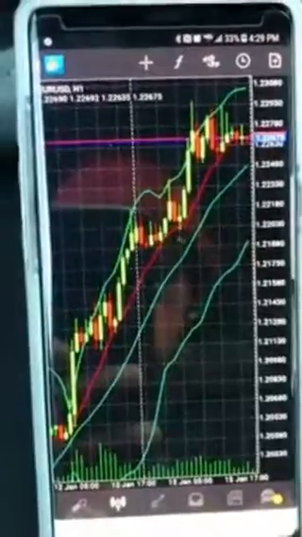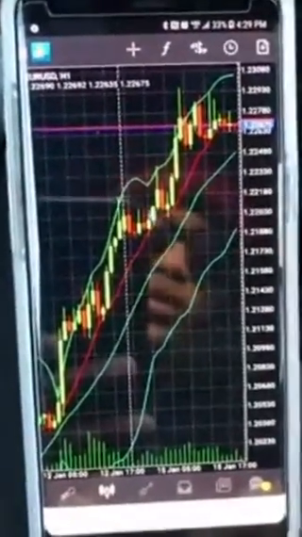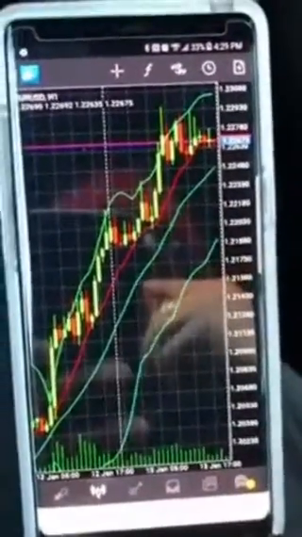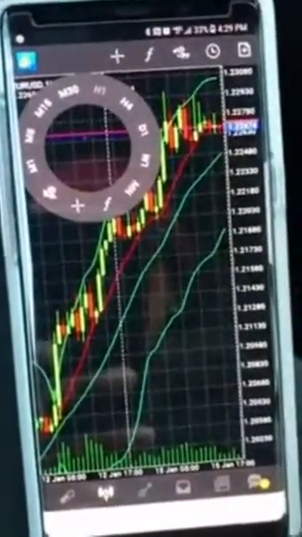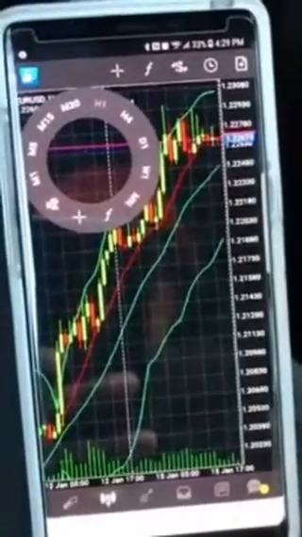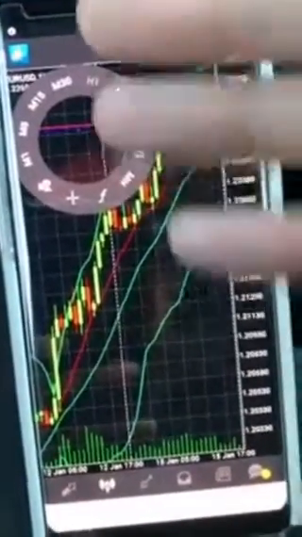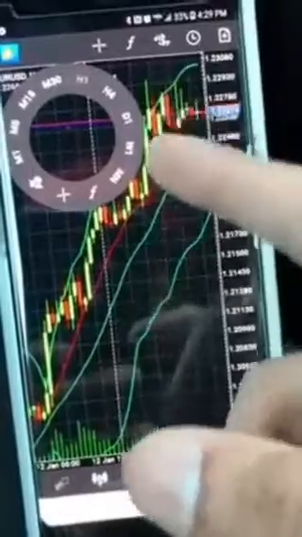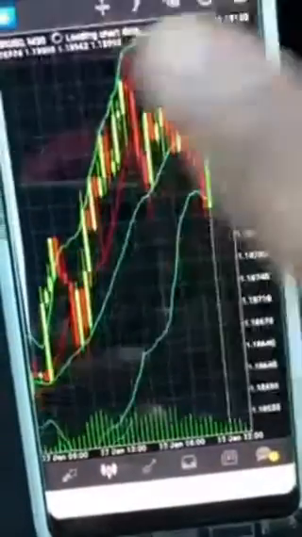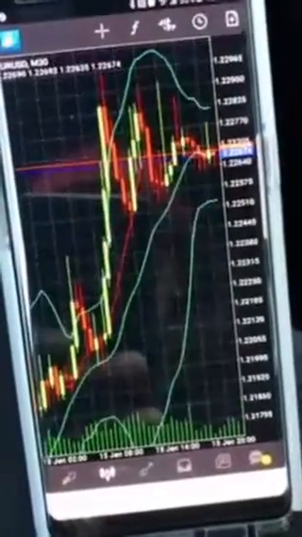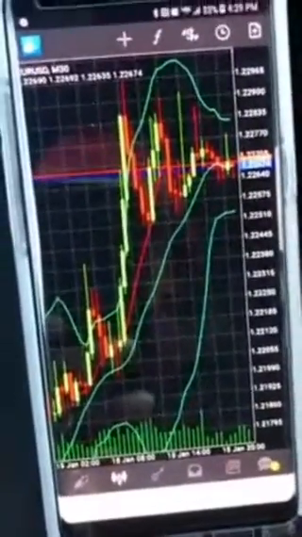Now, your chart option is going to show you, hopefully you're looking at candlesticks like me. You'll be able to select a time frame here so you can look at the chart in different time frames. H1 simply means each candlestick represents 60 minutes or 1 hour. If you come over here to the 30-minute chart, now every bar represents 30 minutes, so it's going to look a little bit different.